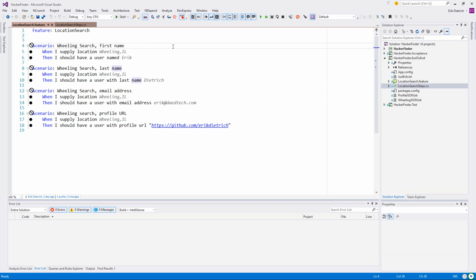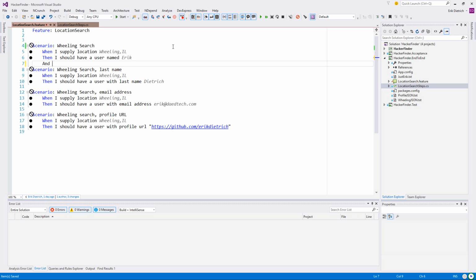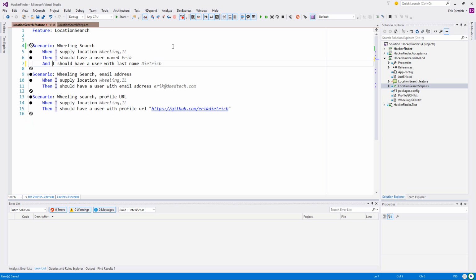Let's do it this way. You know what? When I wheeling search, I'll just call it wheeling search. I might be overthinking this. Right? Is this cheating?